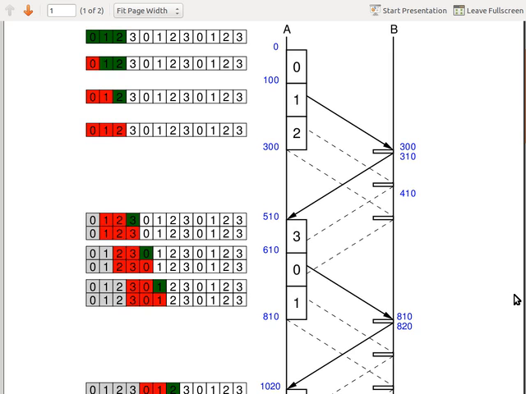Prior to this, frame numbers 0, 1 and 2 have been transmitted. We're waiting for an ACK. If we receive an ACK with acknowledgement number 1, that means that frame number 0 has been successfully received and ACKed. So frame 0 is complete now. We've sent it, we've received an ACK for frame 0.